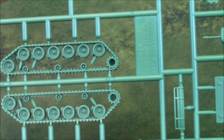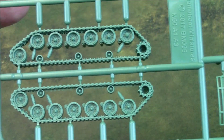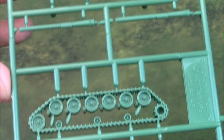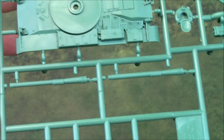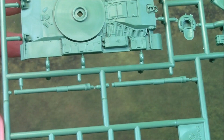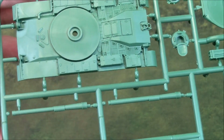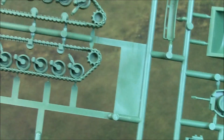I imagine that's for functionality or compatibility with the Arab-Israeli book that's going to be coming out. As well as 2 different gun barrels, so you can make the A3 or the A1 variant, depending on whether you're making US Marine Corps or US Army. But again, very nice detail.